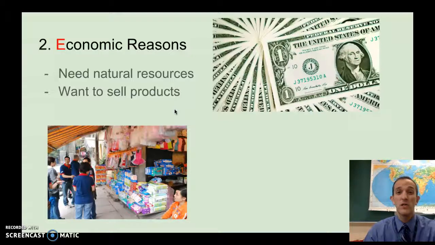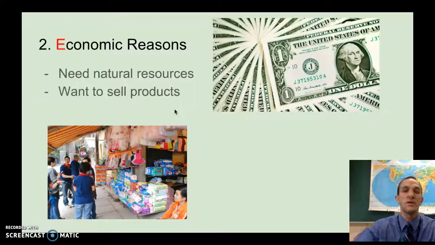We're talking small countries in Western Europe. But the idea is, if we conquer another country, we can force our products to be bought by those people. And if we conquer an area that has good natural resources, cotton, for example, we can bring that cotton back to our country and make cotton products in our factory. So this economic reason is, the whole concept is, how can we make more money for our country?